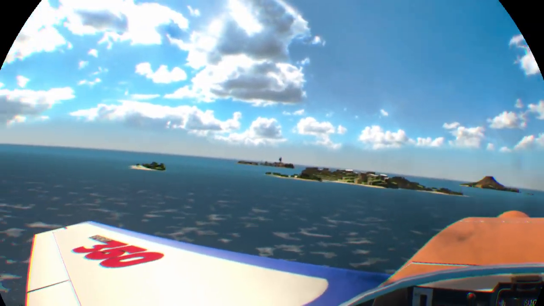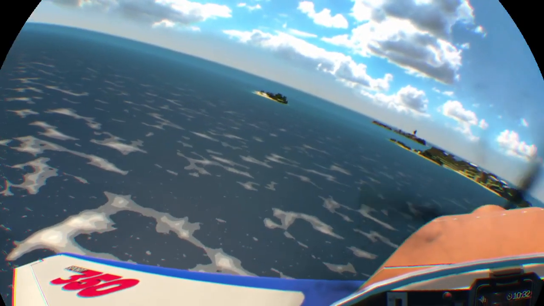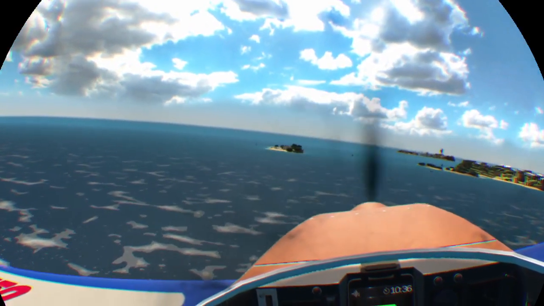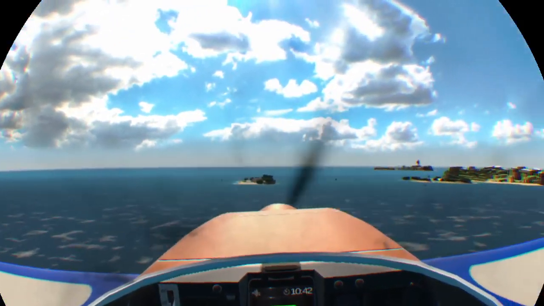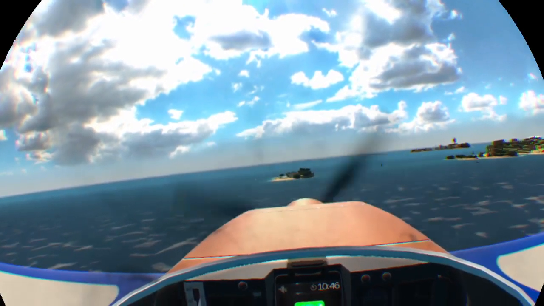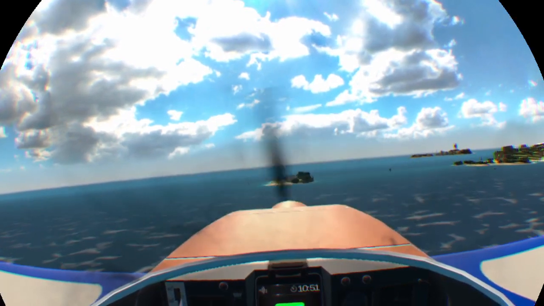So here's a little runway out here on this little tiny island off to our left here. So we're gonna bank over. We're gonna come in for a landing over here. Give it a little bit of flaps, 15 degrees. Let's start lining up with this thing. A little bit of rudder.